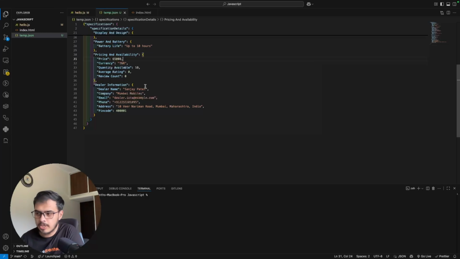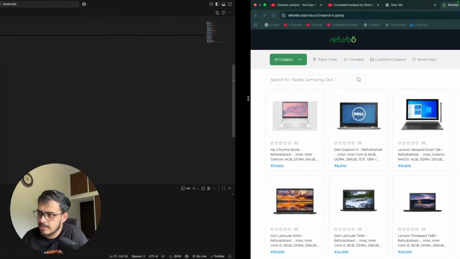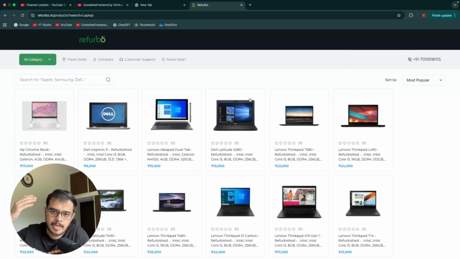So in this application over here, we have also architected it in such a way that things come from the backend and are rendered in real time. So if something goes wrong in your system, this page won't be lost. So you will just be able to access it via any other device.